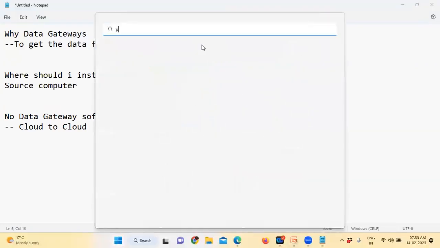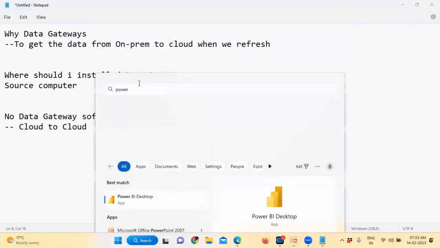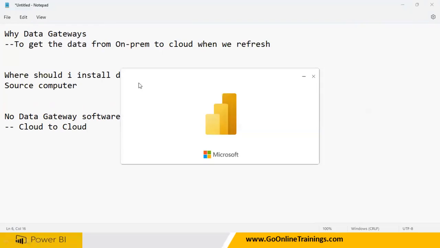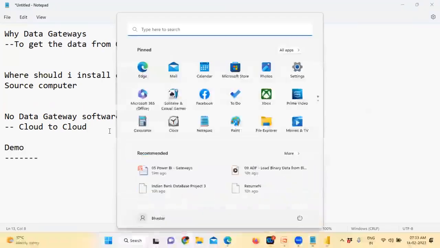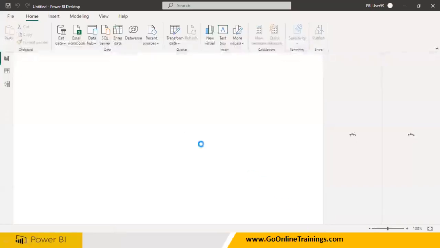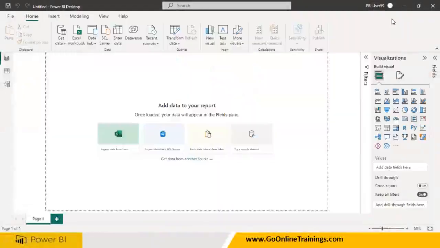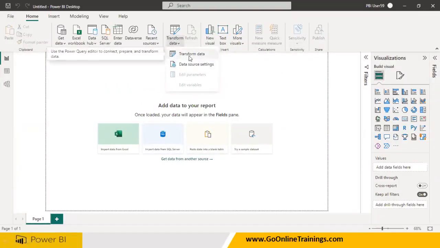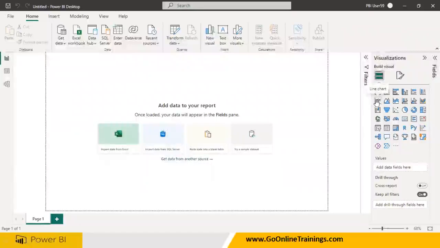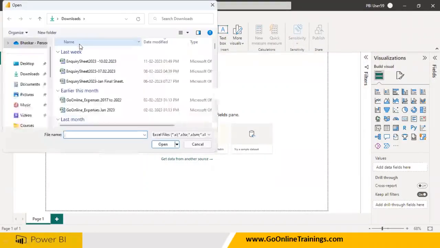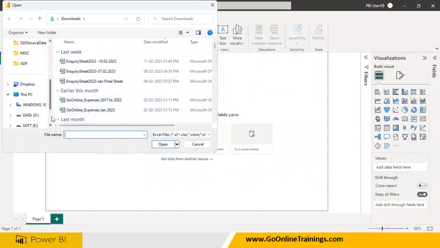Let me open Power BI. I want to create one beautiful report, and I want to do it with a small demo. So let us understand one Excel data. I'm not going to use this. If you want to clean the data, you can always go to Transform Data, get the data, and clean the data. If somebody gives you cleaned data, you can directly get the data from here. Excel workbook, it is directly going to load here itself.